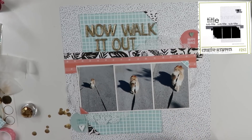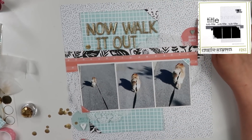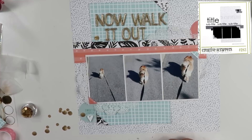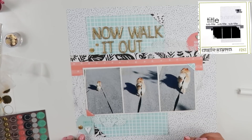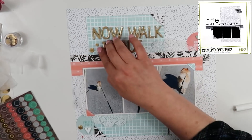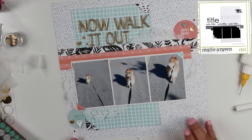These right here are some Felicity Jane sequins that I'm going to take out and put around the page. They're the ones that are kind of ridged around the edges — kind of a matte gold, not really shiny. Then I'm going to pull out some Fancy Pants — they're not enamel circles, they're kind of plastic circles, what they call their puffy stickers. I'm taking out a couple of those and putting them around the page. They aren't super sticky, so I am using some liquid adhesive to hold those down.